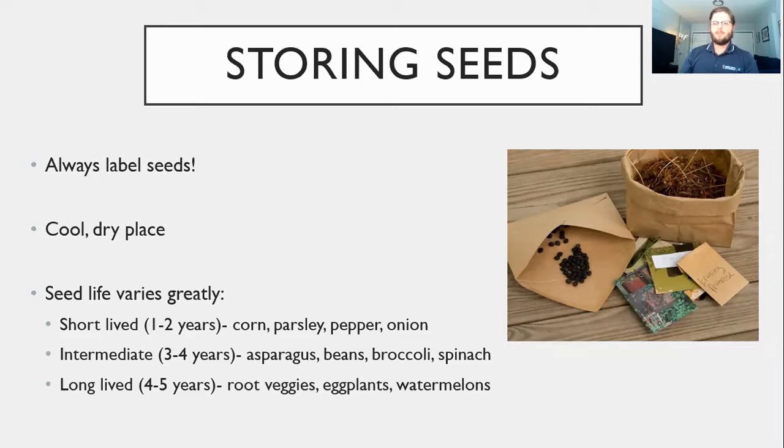Just another note on seed saving, you always want to label your seeds. This is especially true if you have an heirloom variety and you don't have the luxury of something like a seed packet to guide you on best practices. You can also make notes on this. It doesn't have to be just a name. You can say how long it took you to start, how much fruit you got off of it. This is a great way to keep track of things, when you planted it, all sorts of things like that.